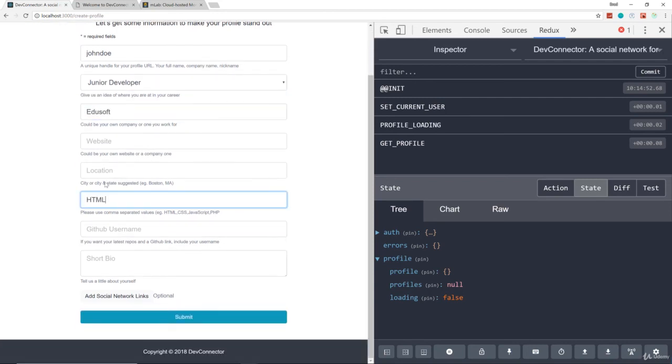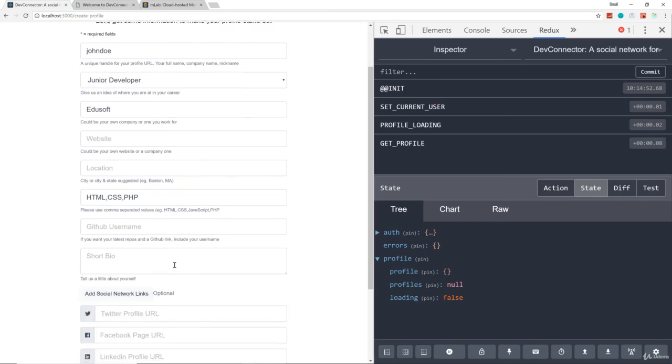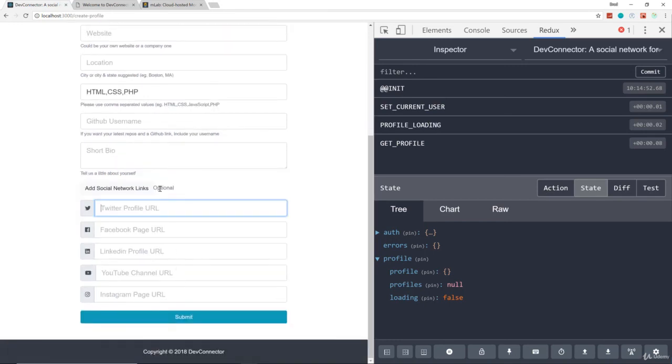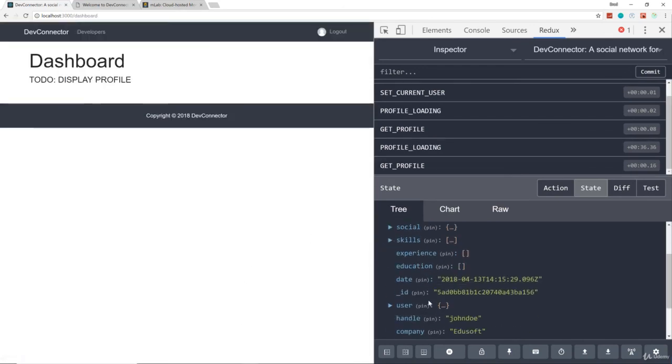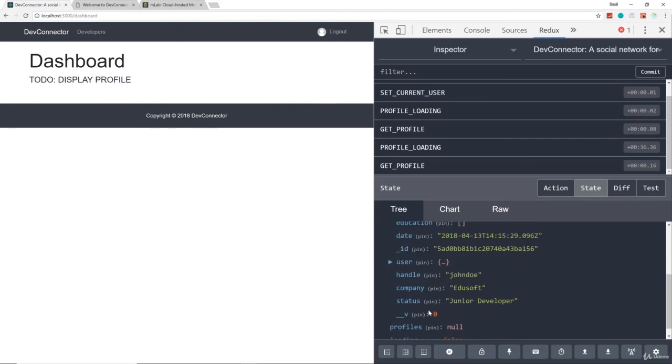We'll just do skills. And now if I click add social links, now it doesn't submit. It actually lets us put in a link here, put in our links. All right, so now let's submit, and there we go. Good. So in our state, now we have that profile filled.